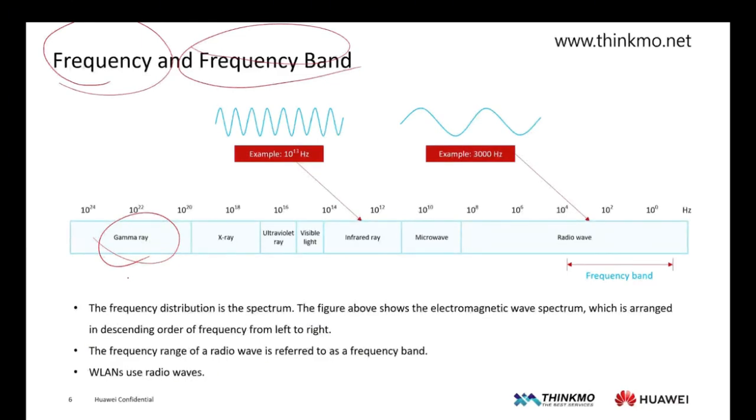The electromagnetic waves used by WLAN, or what we call radio waves, are located within the radio wave frequency band range. For this part, we can read it carefully again. First, our radio waves are divided into several different frequency bands, among which WLAN uses 5 GHz and 2.4 GHz.